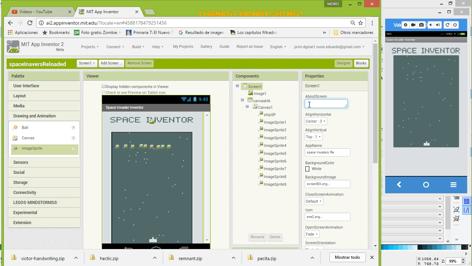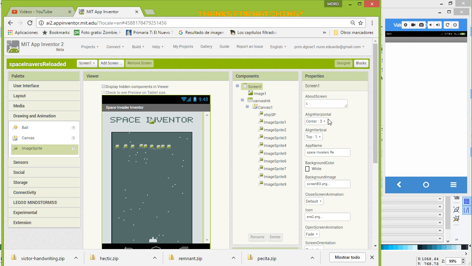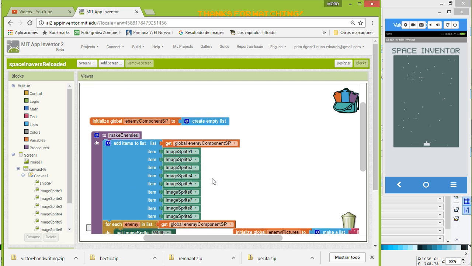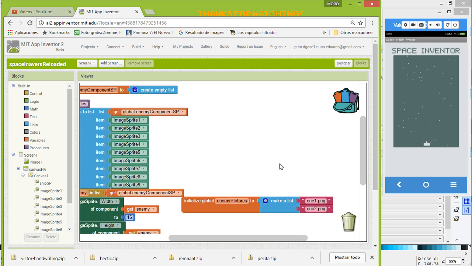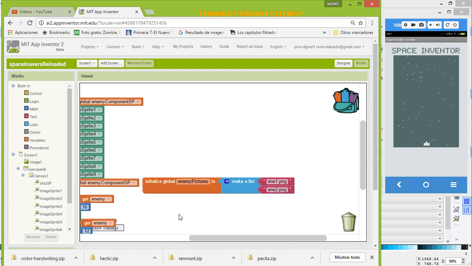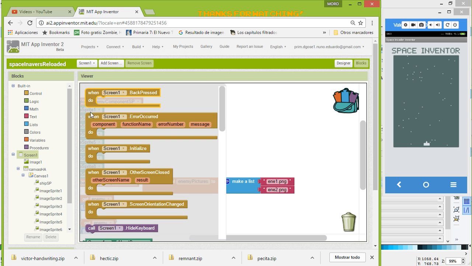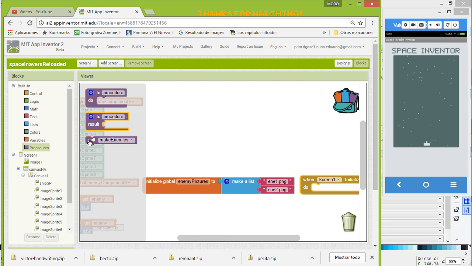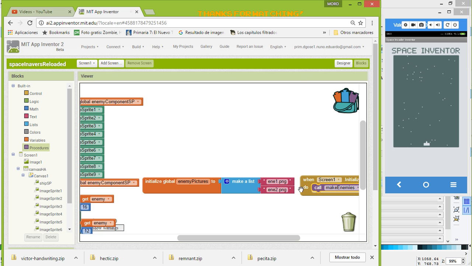So let's just refresh the screen and let's try here number 1. But nothing is going to happen because I haven't loaded. I just created the procedure, but the procedure is not running because it's not inserted in anything. So to run the procedure, we're going to use screen initialize, and we're going to insert this procedure, make enemies.